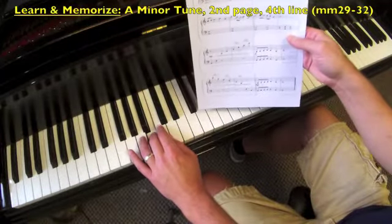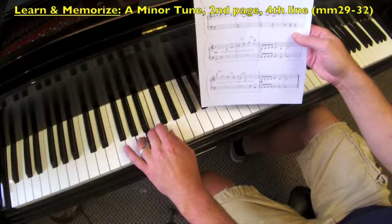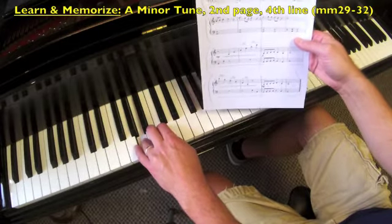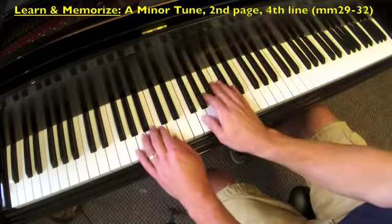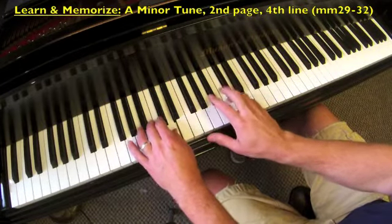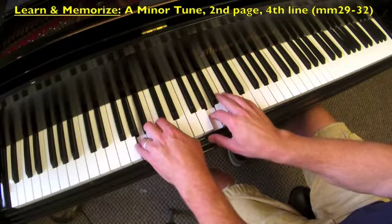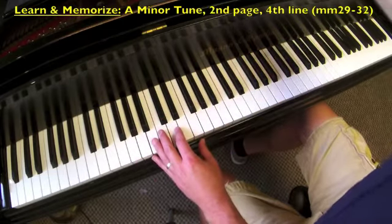1 and 2 and 3 and 4 and 1. Hold pedal. 2, 3, 4. Off. Now I'm going to put the hands together. You'll do it till you get 3 perfect by memory. 1 and 2 and 3 and 4 and 1, 2, 3, 4. Off. All right? So that would be the last 2 measures.